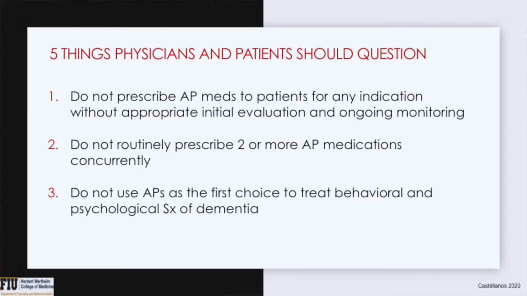As you know, we've said this over and over again about not using antipsychotics as a first choice, first line, or even as the singular intervention for behavioral symptoms. These are global, and for dementia as well, because this is from choosingwisely.org.